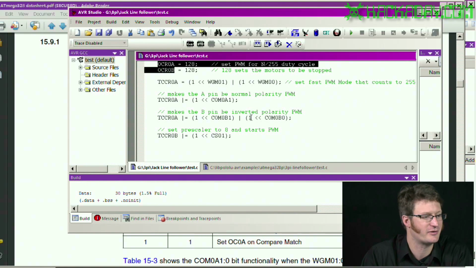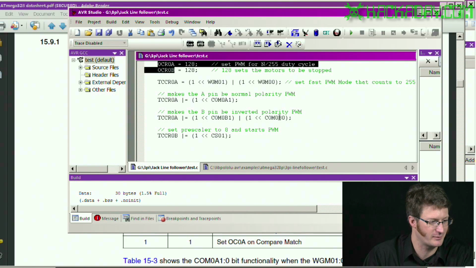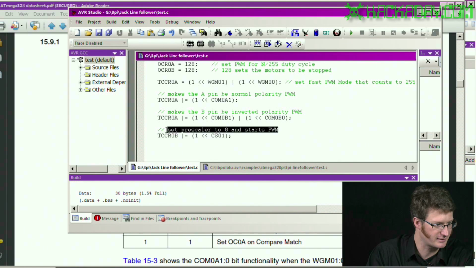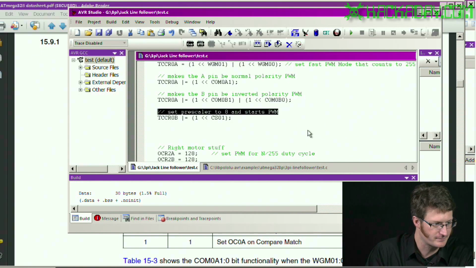And that was a little something that tripped me up when I was figuring this out, because I didn't realize that these weren't locked together, but they were controlled by separate registers. Anyway, that's inverted. And then I set the prescaler to 8. I think that's incorrect. I think I changed that and didn't change my comment.